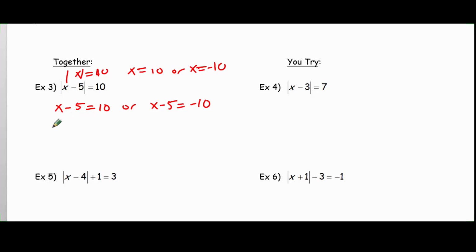The biggest mistake students make here is they see the absolute value of this and say, oh, well I have to make that a plus. And yes, you are changing the sign, but you're only changing the sign on the number that it equals, which seems backwards. I'm trying to explain why that's not so weird.